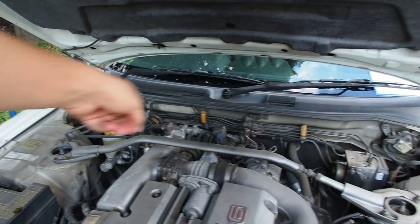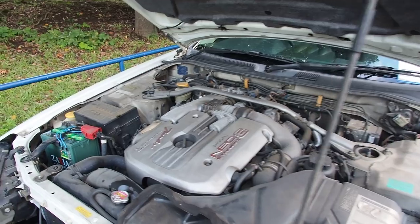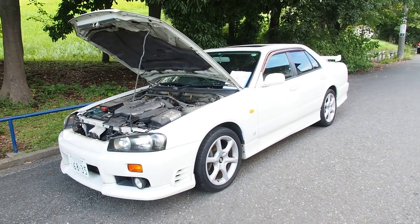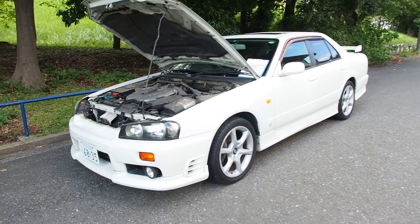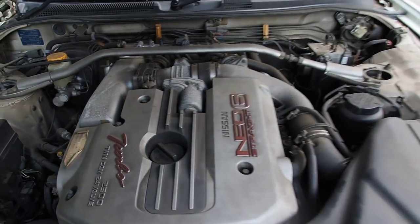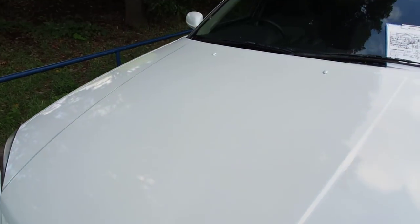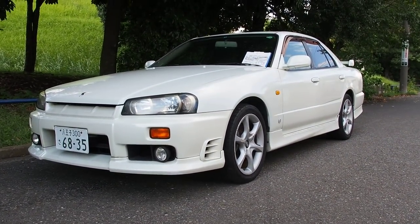This is a stock strut tower bar. The Neo 6 version of this engine puts out 280 horsepower, so it's a decent engine for the rear-wheel drive version. The GTRs are four-wheel drive with the RB26 engine; this one's an RB25 with rear-wheel drive and it feels nice, decent, and fast — really good handling. Since the GTRs have been going up in value so much, these ones are following. Generally speaking, an average ER34 is about a million yen. This one was less than a million because of the mileage, but we got pretty lucky with the condition.